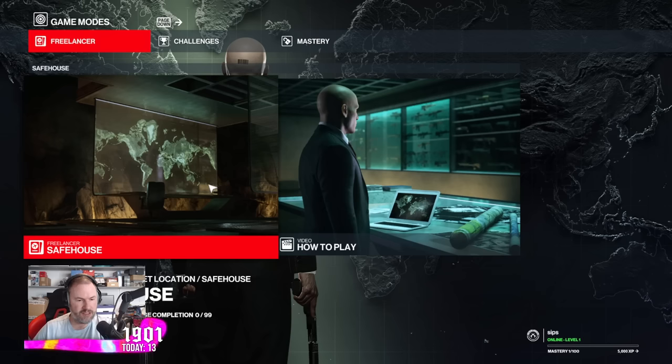Freelancer Safe House. Freelancer Secret Location Safe House. Total completion 0%. Challenge completion 0.99. How to play.